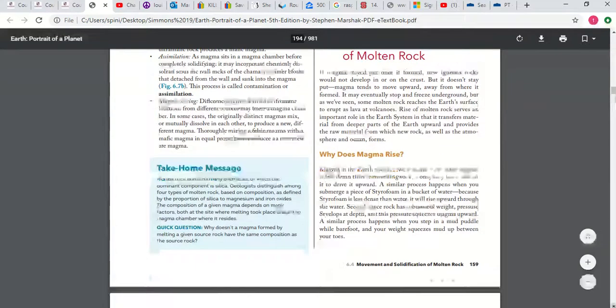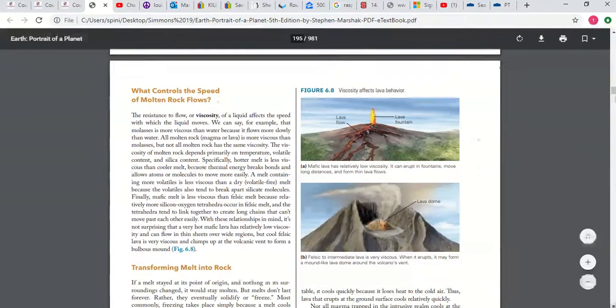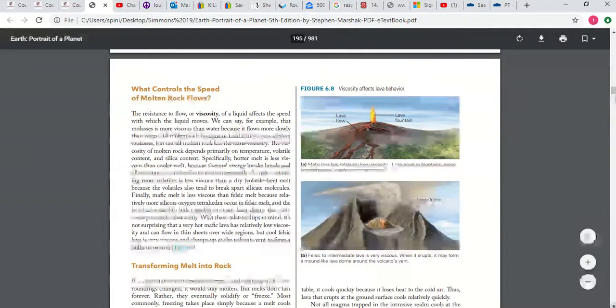But it's all based on that material being able to rise, being able to come up and affect rock, melt rock, and then eventually make its way to the surface, or melt rock under the surface and create things like granite. So what controls the speed? We've seen lava in Hawaii that's moving almost like a river. I mean, it's moving so fast. And then we see other places where the lava is just creeping along, barely moving, might only move a foot an hour. Well, this has to do with viscosity.